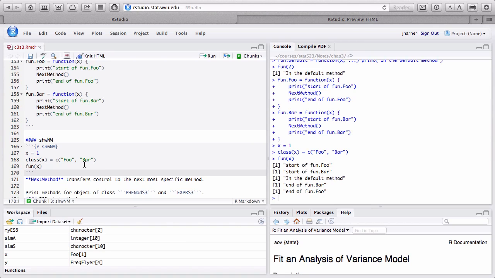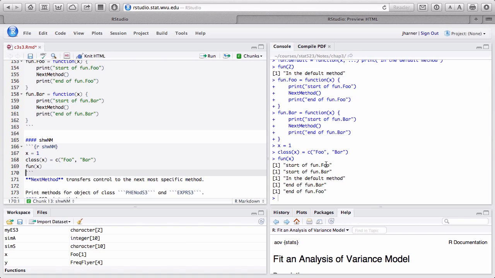So let's step through this. What happens when I call fun of x? First of all, it calls the most specific, which is foo. In other words, it calls fun.foo. So it says start of fun.foo. That's the first line.